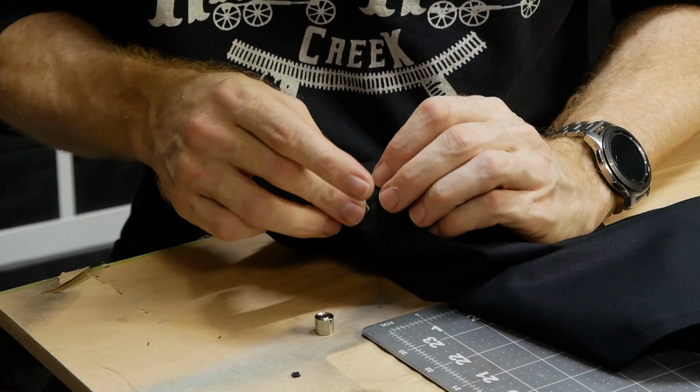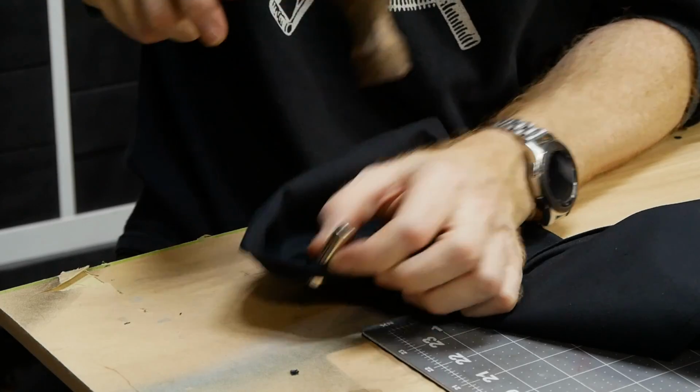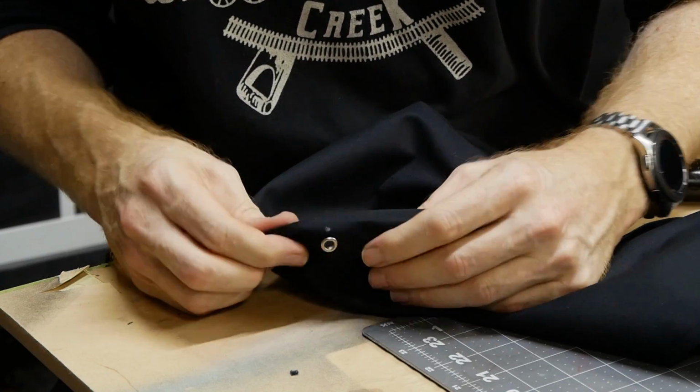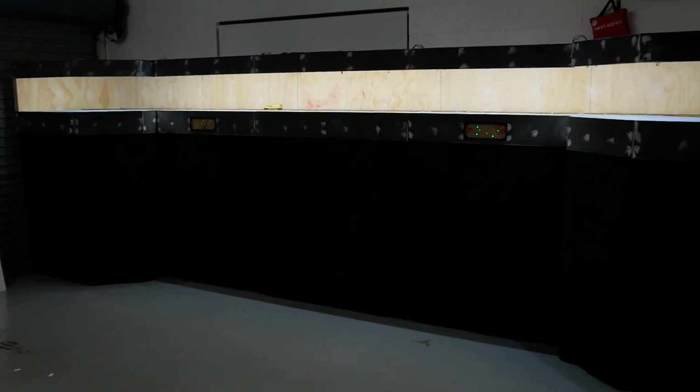To mount the curtains, I use some eyelets. These come in a little kit and are super easy to apply. Now all I need to do is add the hook, and then I can hang the curtains. It makes quite a difference having the curtains.